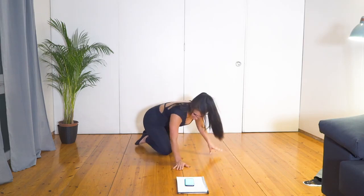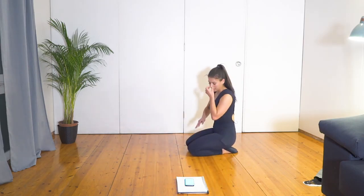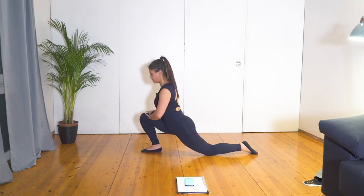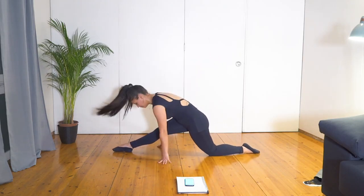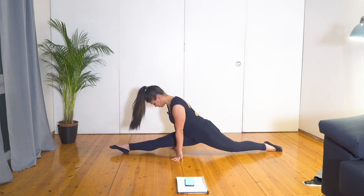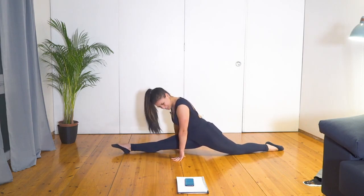Twerk, no, I'm kidding. And try my split with my right leg, okay? So I get into the runner position. And I go. And that's where we're at, folks. This really hurts.